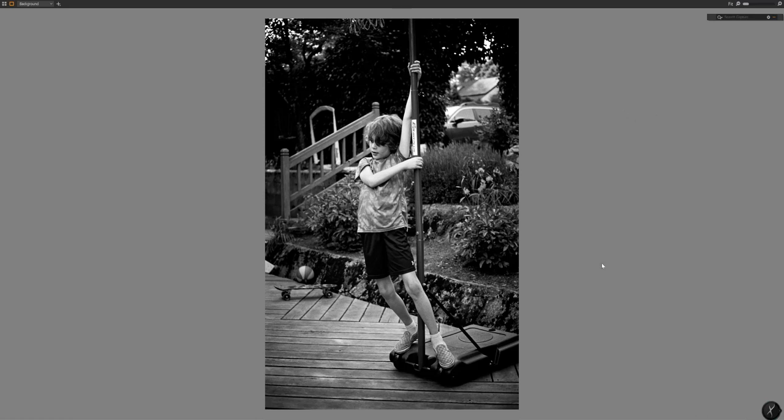I diluted XTOL 1:3, trying to make it a little more of an acutance developer. I wish I knew if it was acutance or acutance. I've always said acutance, but then I recently heard someone say it differently, and it kind of makes sense that that's how you would say it, like an acute angle. So for this video, I'm going to call it acutance.